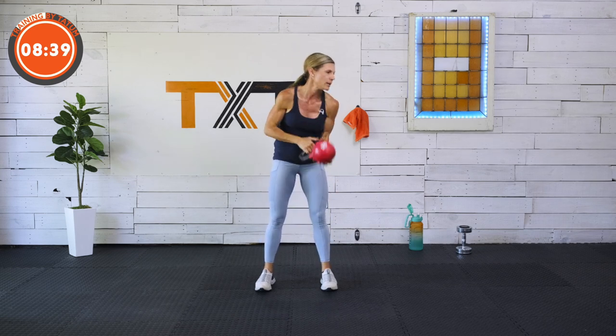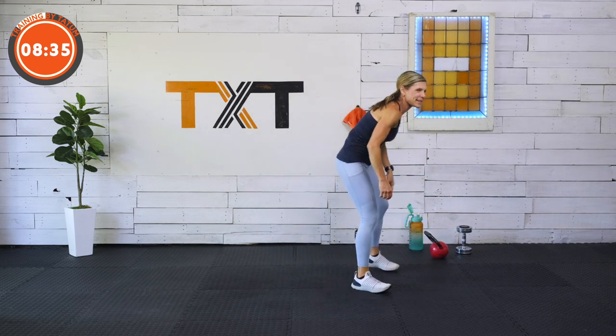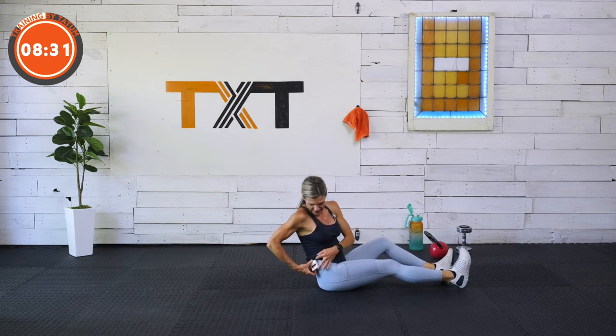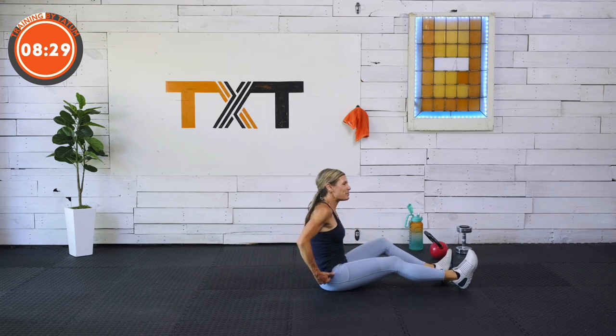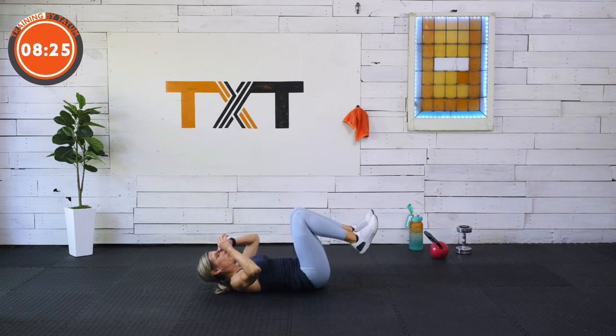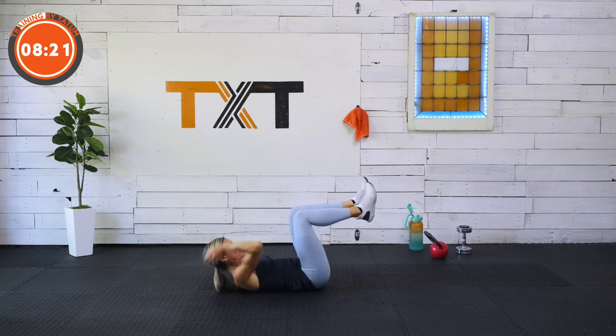Here we go, 3, 2, and 1. All right, crunches, we're down. Whoa, okay, so you know, again, the Tabata is going to be that burpee, but that's good, because you get 10 seconds break in there. Might be 2 minutes, but we'll have a break. All right, here we go. Let's get this crunch going, last one.